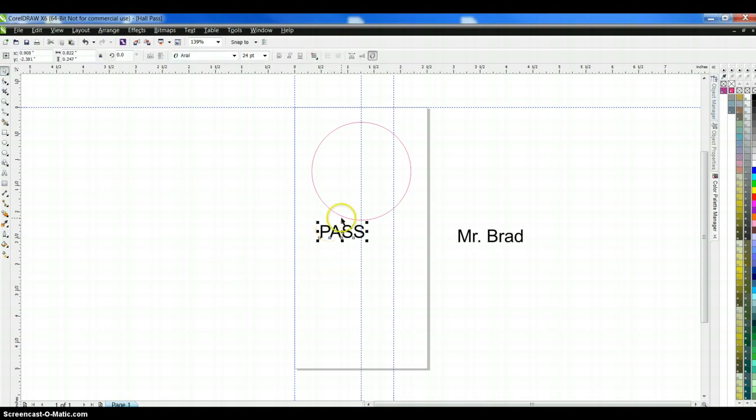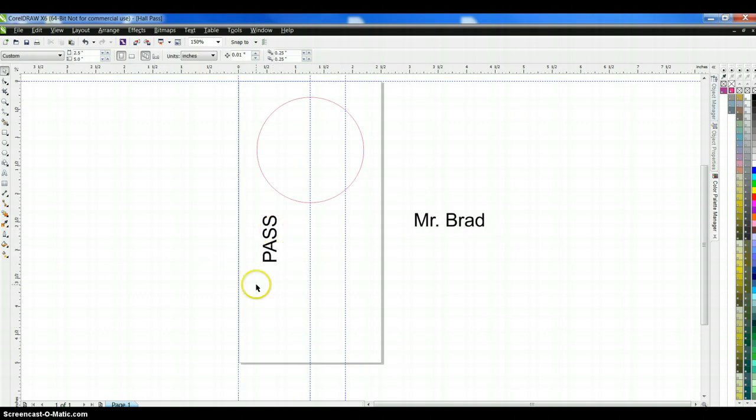Now, for this one, I switch back to my pick tool and click the text. I can now move this around. If I click on it once and then click on it a second time, I get these arrows. My cursor changes to this little circular arrow thing. And I can grab one of those corners and turn this around. If I hold control, it should snap to certain degrees. Screen is lagging a little bit there.